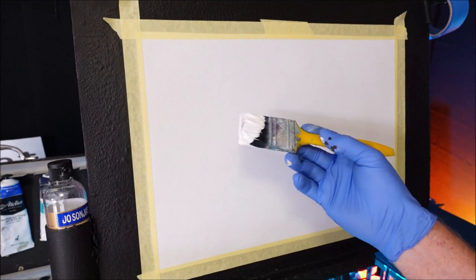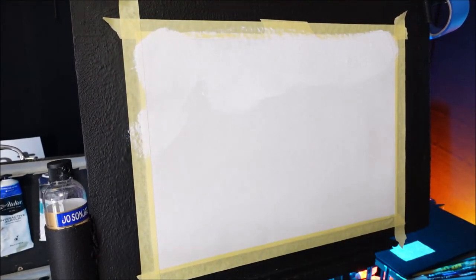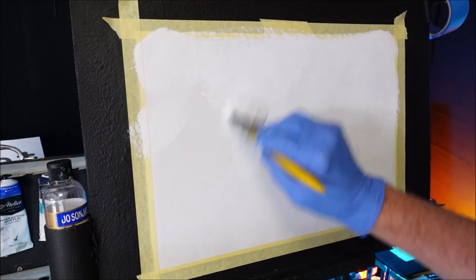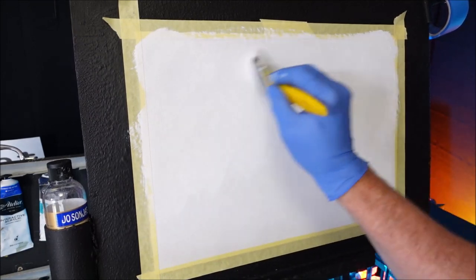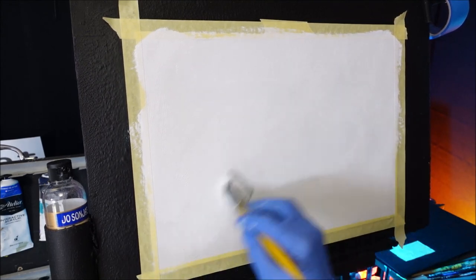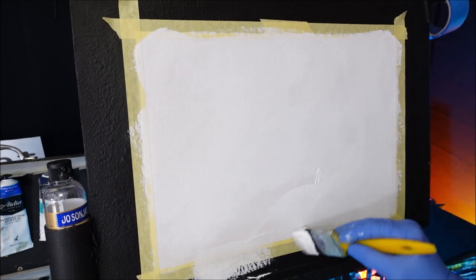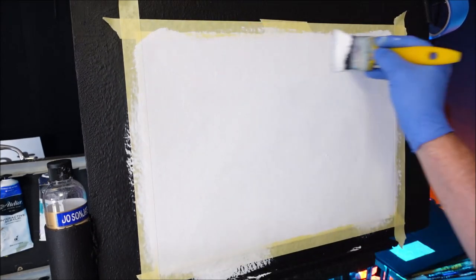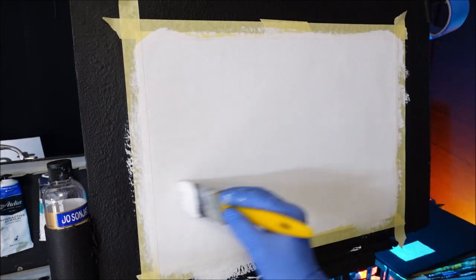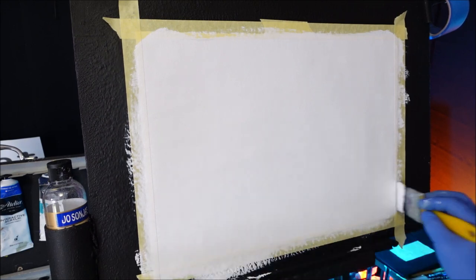And with this one, I want to get the sky painted in. So I'm going to use this paint just to prime up the canvas. Now, it's not gesso because this white that I'm putting on has a bit of a sheen to it. So we just want to pretty much get the whole canvas covered in this so we can get the sky half done. And we'll just stroke all those lumps and bumps out so we can get the next procedure done nice and artistically. Fantastic, Ian, fantastic.